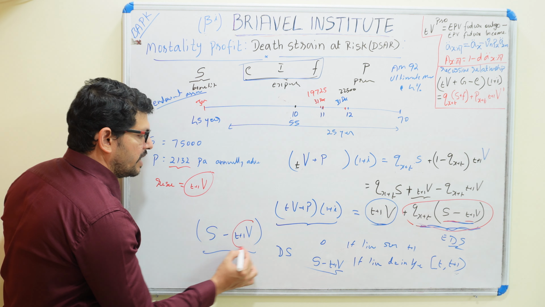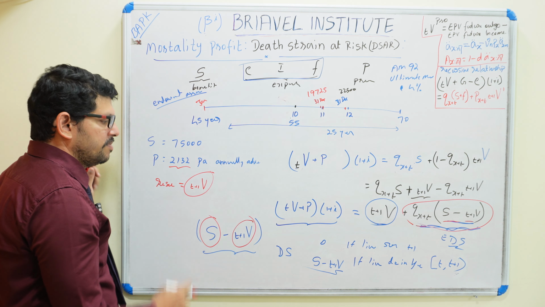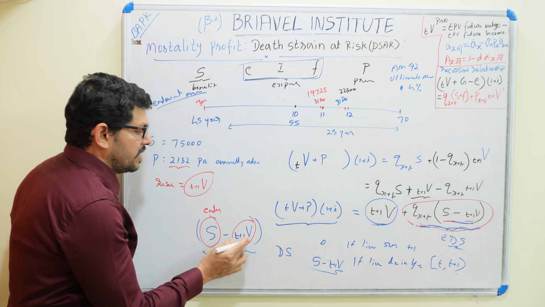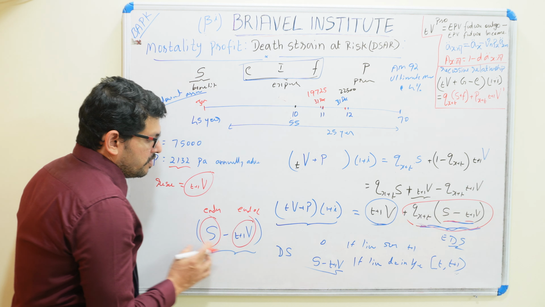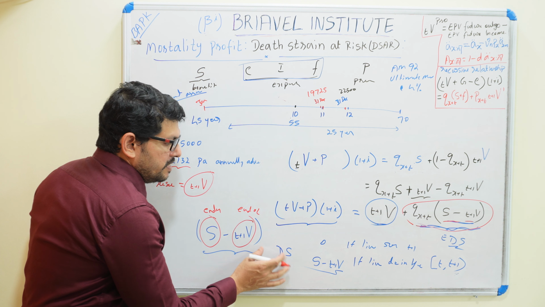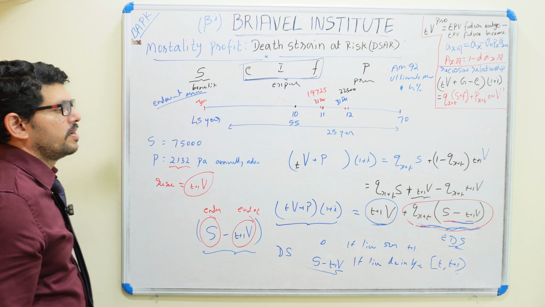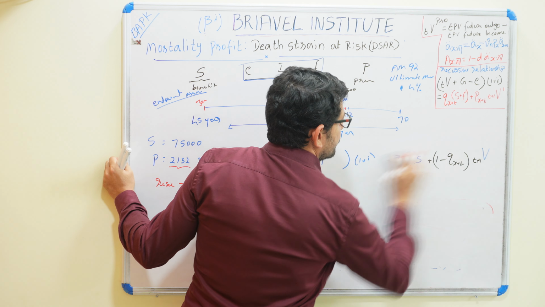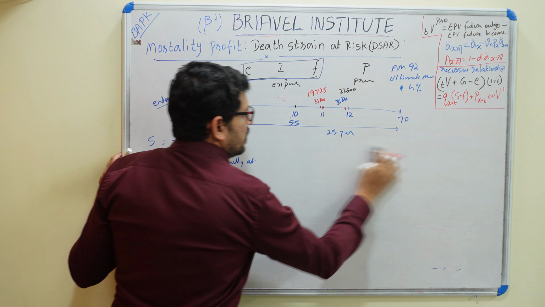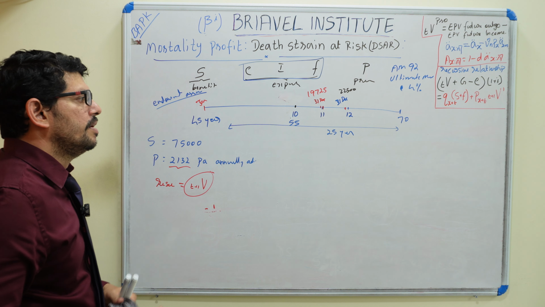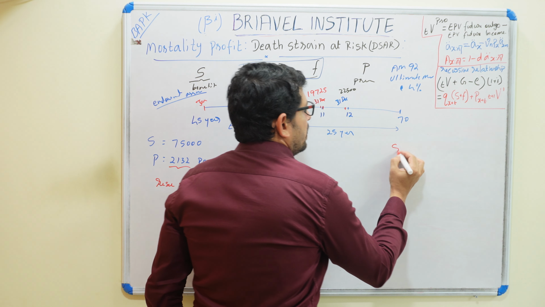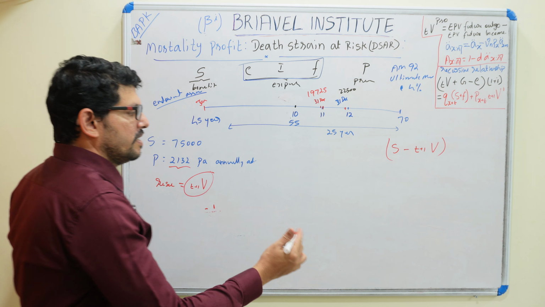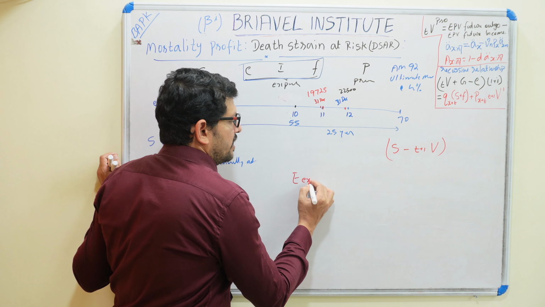So this is the reserve at time t+1, and during the time what is my sum assured? This sum assured will be paid at the end of the year. t+1 also we find at the end of the year. So S minus t+1V is my death strain. Hope you understood about the death strain. If you find the death strain, it is very easy to calculate. If people have died, it will be a death strain S minus t+1V. Expected death strain. What is my expected death strain?